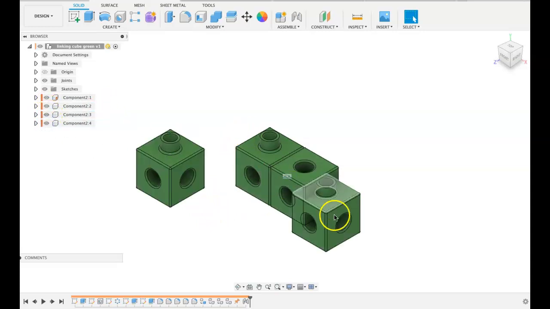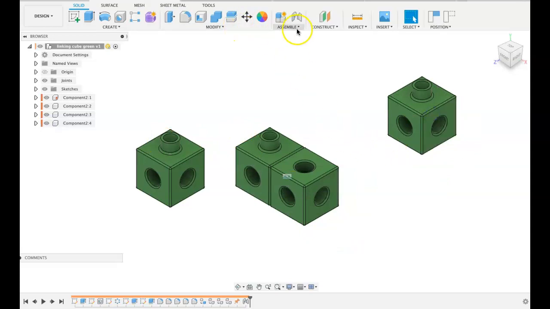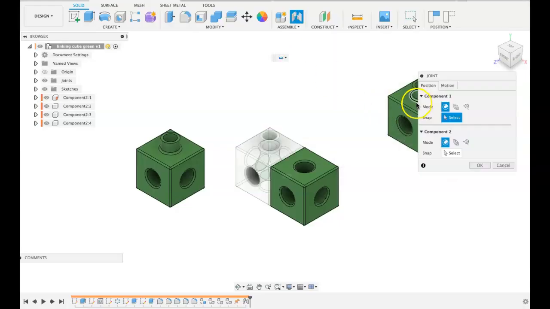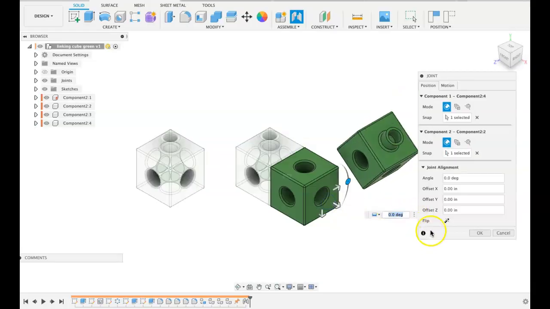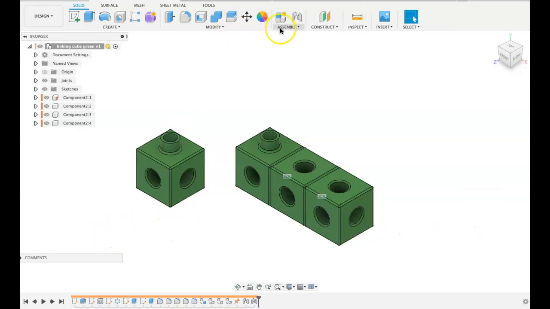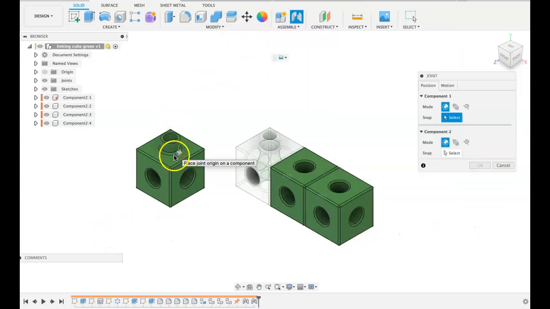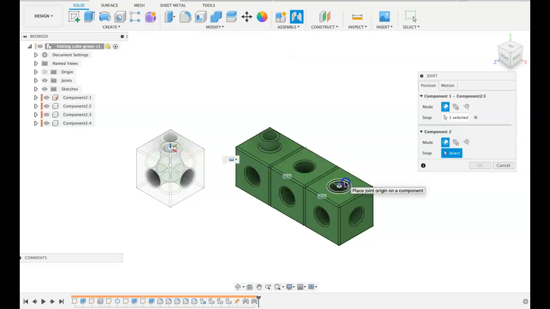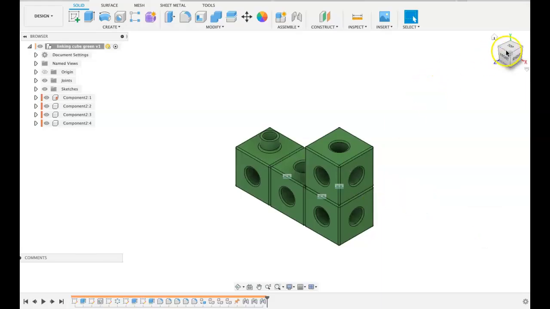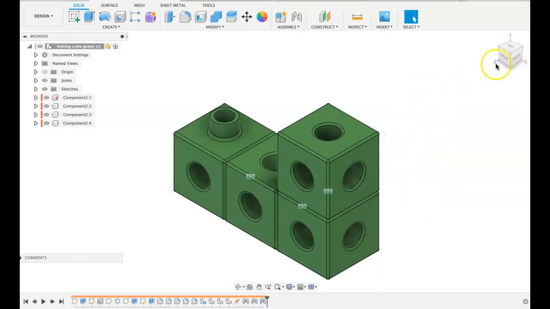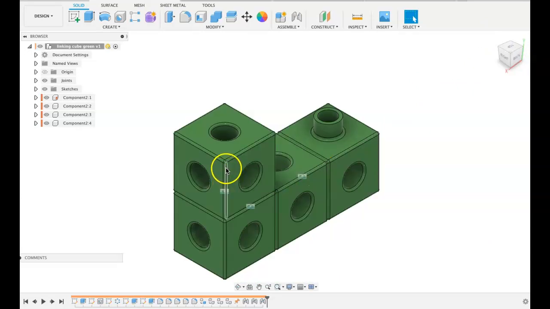So let's go ahead and repeat the process with the other ones. Remember, assemble, joint, select what you want, where you want it to go, hit flip if you need to, and for this last one, let's turn it on. We'll grab it right there. Let's put that one on this one. Zoink, badoink. All right. So that's how you assemble things together. If you do it right, you should not be able to pull them apart from each other. Like they should be stuck together.